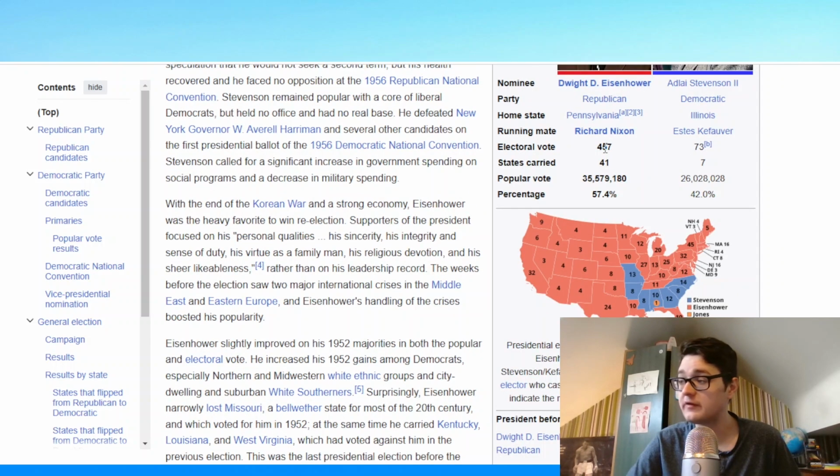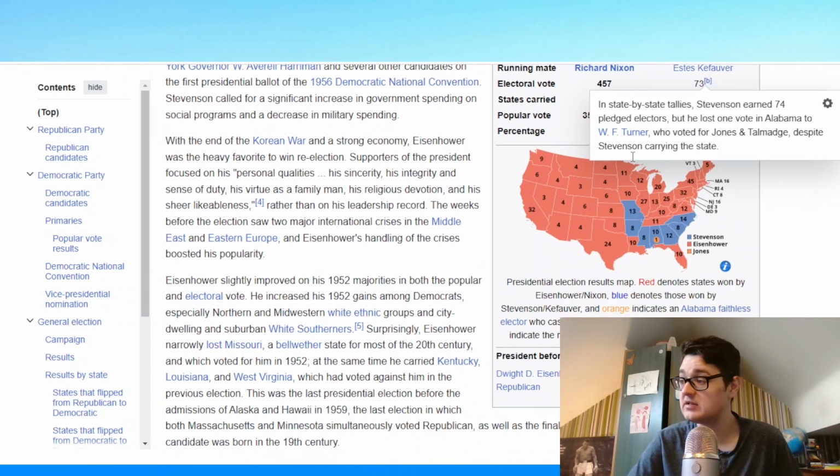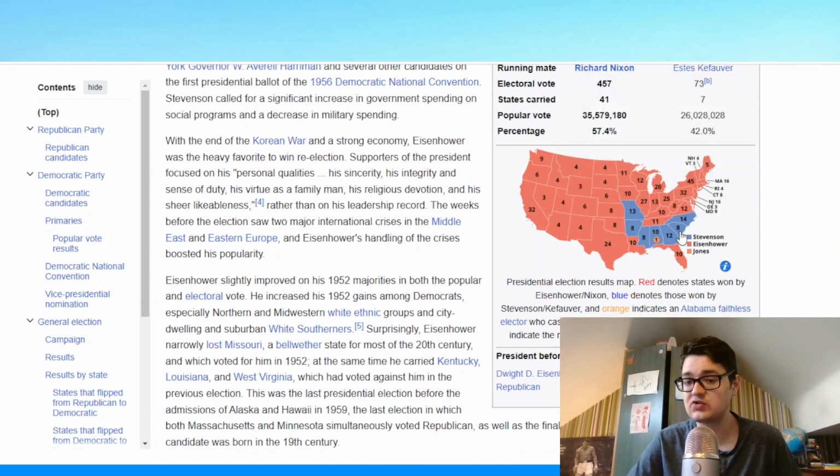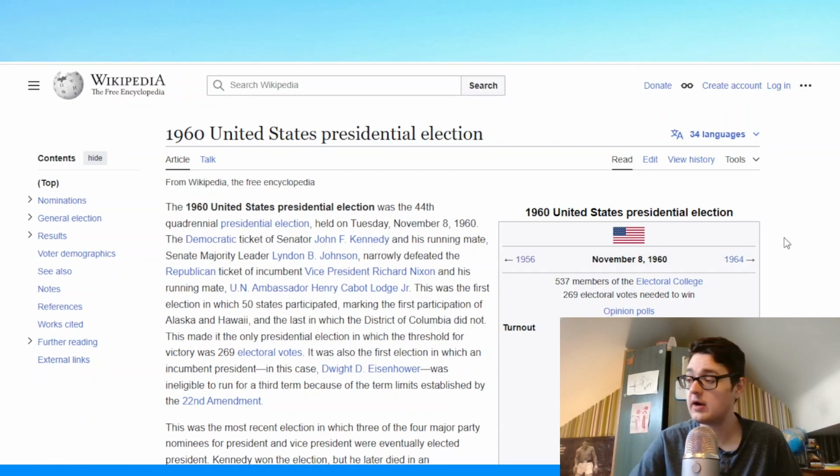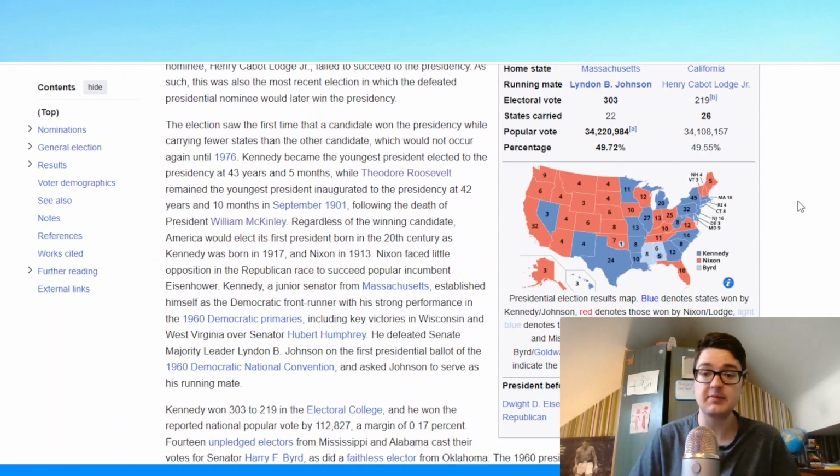He got 457 electoral votes to just 73 for the Democrats. The Democrats maintained their strong southern support since the Civil War, but those were the only states to vote Democrat in that election. So obviously the Democrats had a lot to turn around, but they did turn it around.